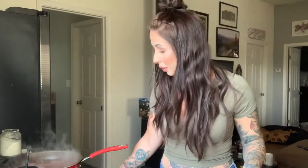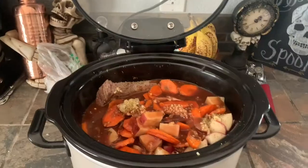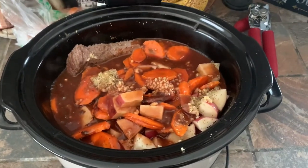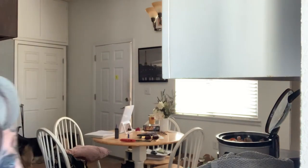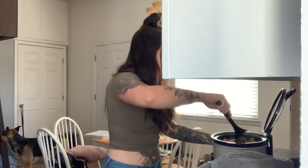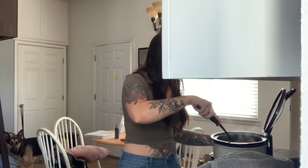Once that thickens up a bit, we will be dumping all of this on top of everything in the crock pot. You already have your beef, your veggies, your herbs — all of that is already in there. We're just going to layer the sauce on top and it's going to be beautiful. From this point we'll be stirring everything together, making sure the sauce gets basically on top of everything, then we plug it in.